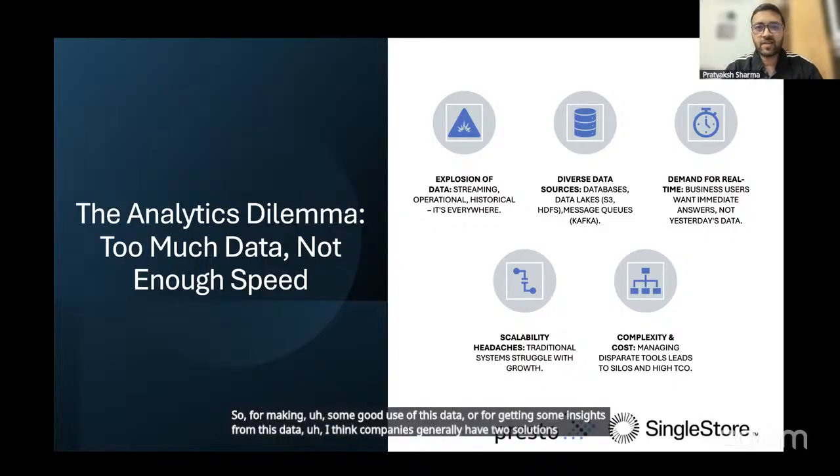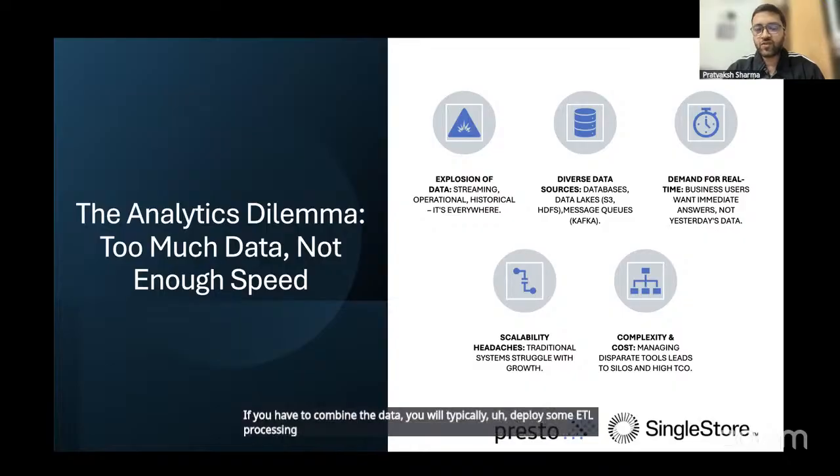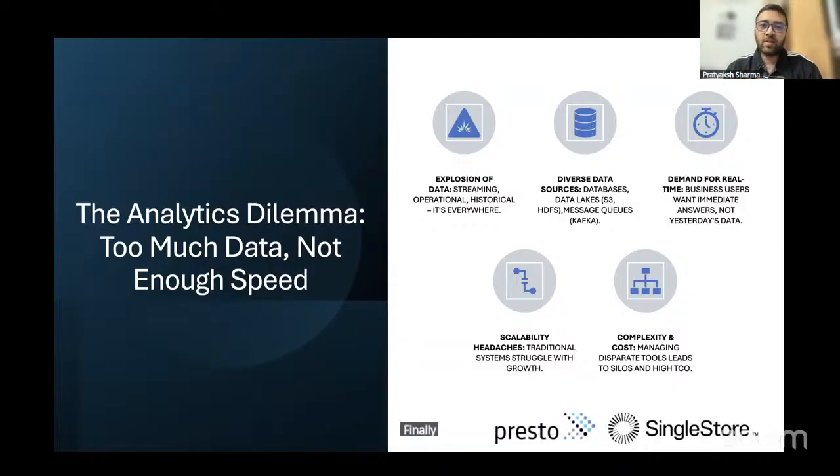The first one is they tend to combine this data at a single location, right? There are a couple of problems with this approach. If you have to combine the data, you will typically deploy some ETL processing pipeline, which will extract your data from your source databases, do some kind of transformation, and then finally load it in some HDFS or S3 or some object storage kind of location, right?